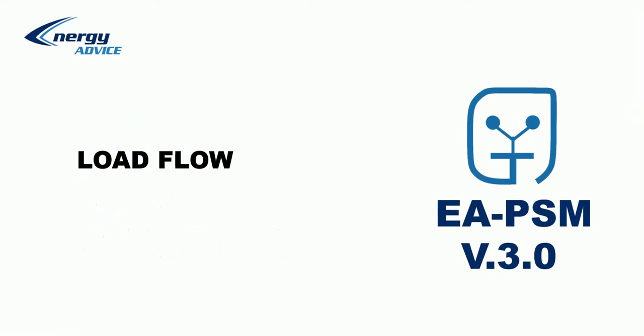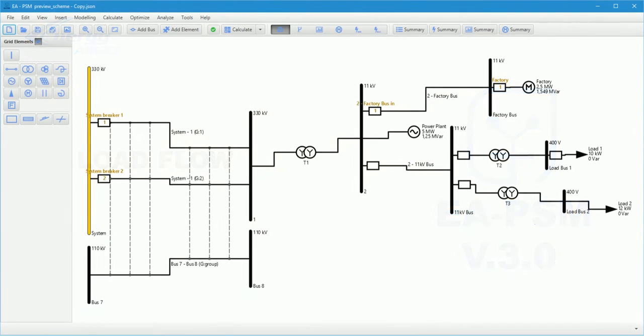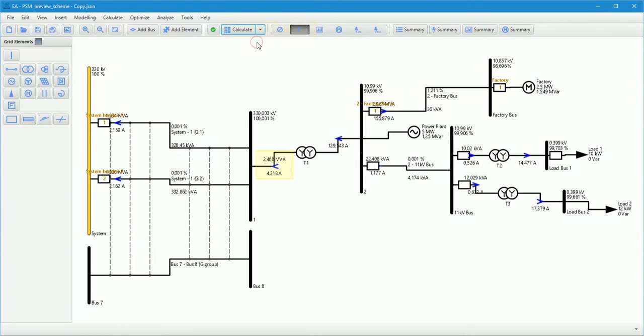Load flow. In a power system, which is formed from lines, transformers, generators, loads and motors, it's only a matter of seconds to calculate power flow. Power flow and currents are displayed after calculation. After the modification of the network, recalculation takes only a second. A disconnected power source causes the current to change its way.